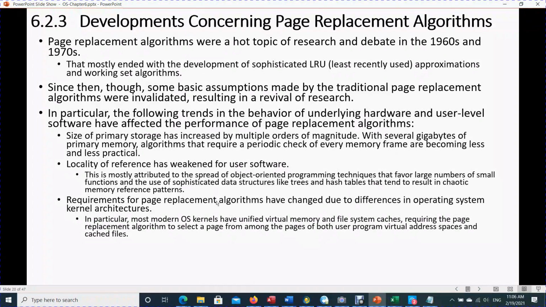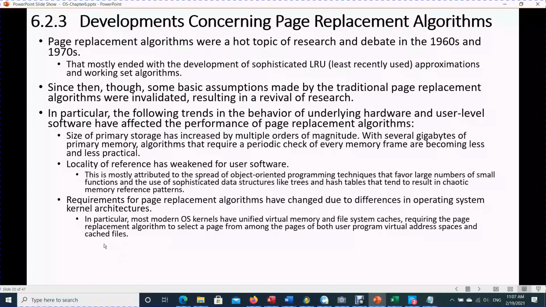Requirements for page replacement algorithms have changed due to kernel architectures for the operating systems. In particular, most modern kernels have unified virtual memory and file system caches.